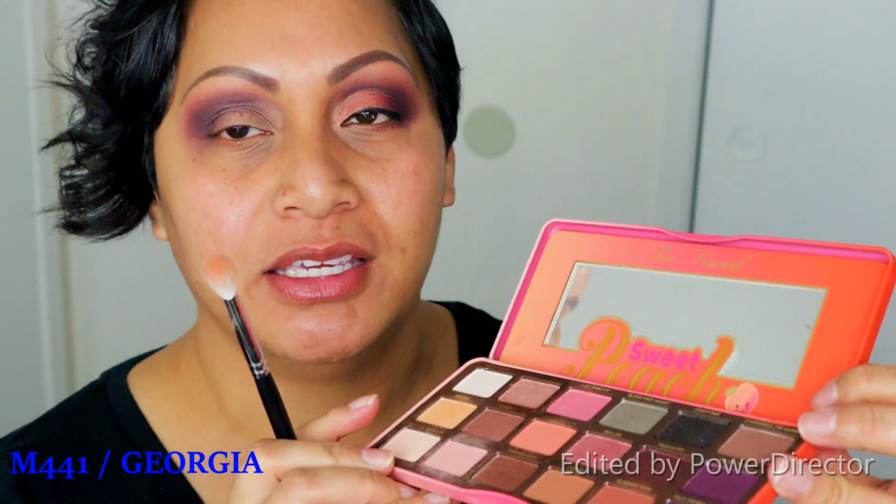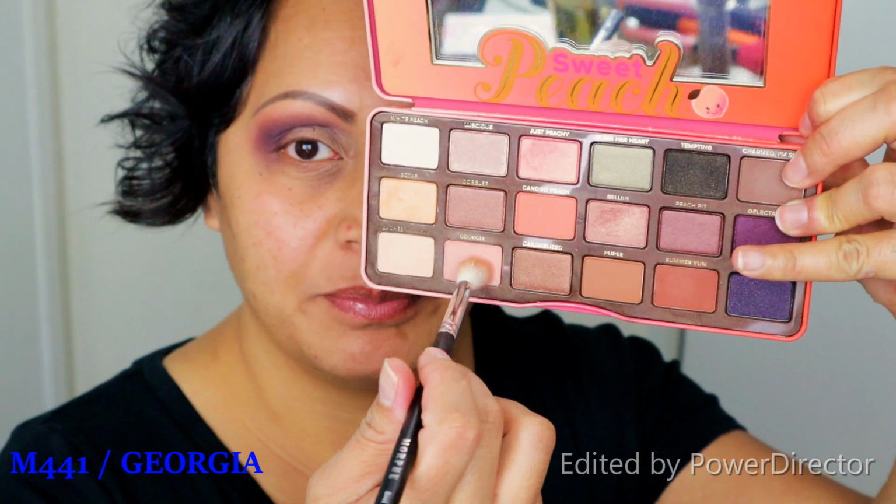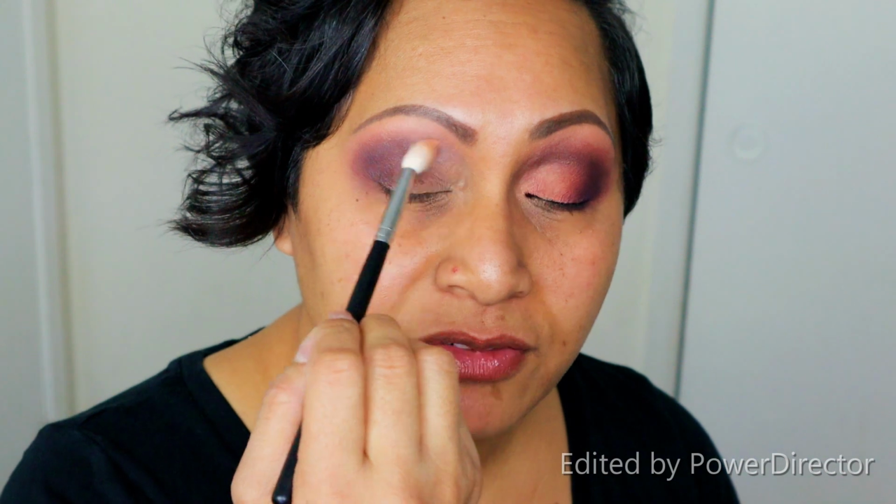Now I'm going back in with my Morphe 441 and we're going to go back in with Georgia just to soften up the top.